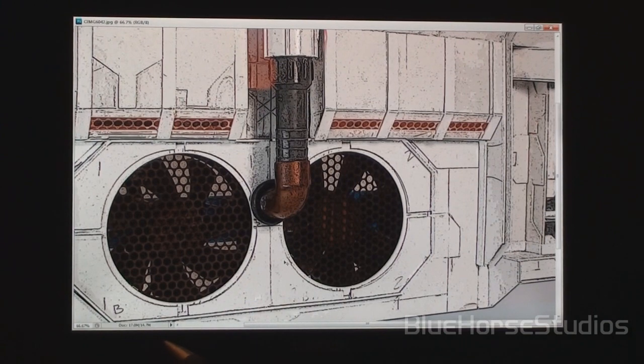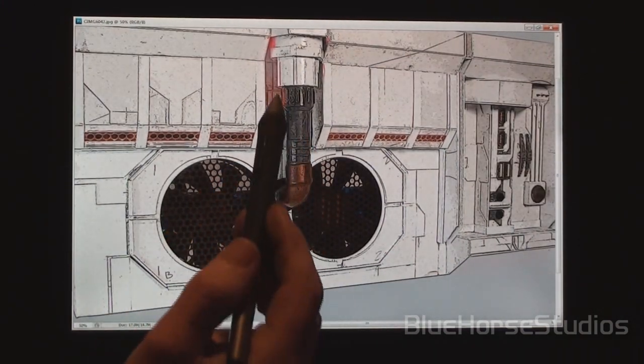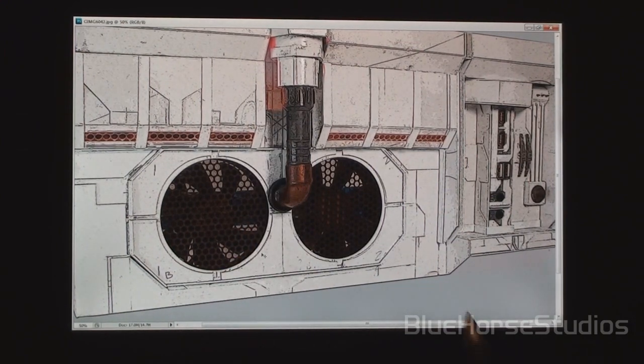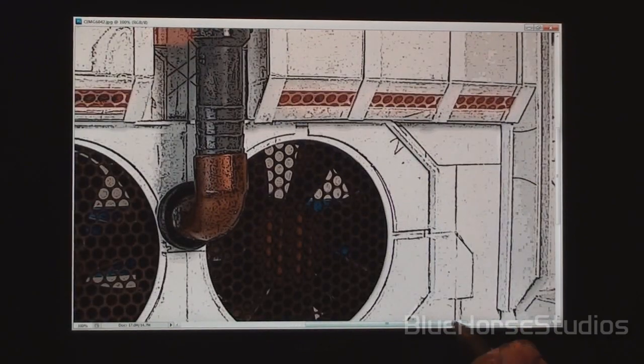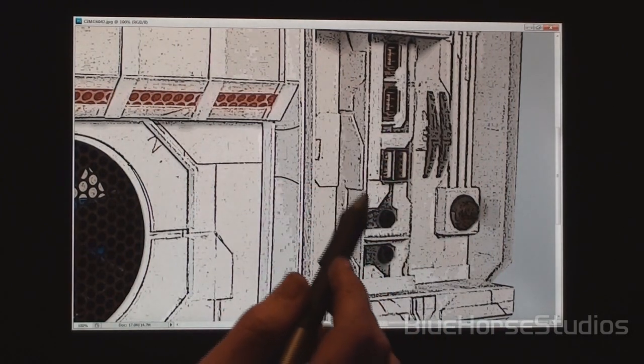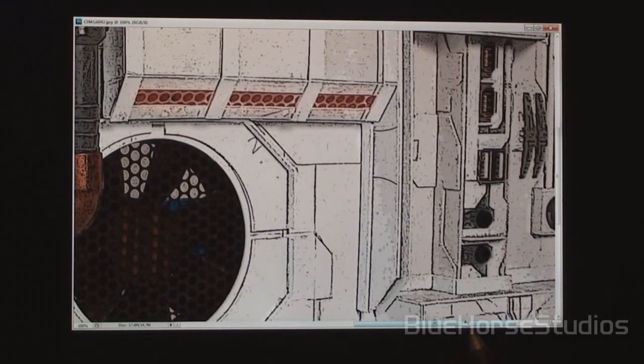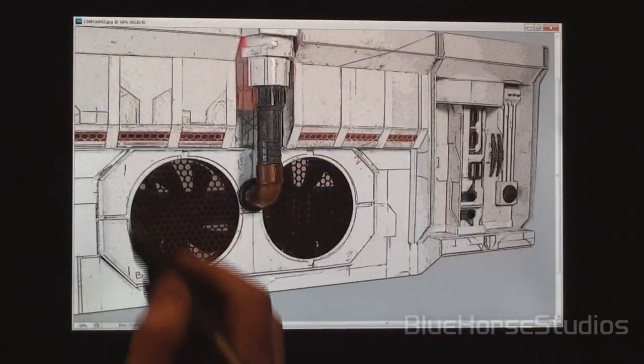We're going to use a couple of different plumbing fixtures to simulate some air ducts and steam pipes. And then over here on our USB and audio hub, I'm going to use an old USB audio hub from an old PC of mine, and then we're just going to mod that out as well and stick that into the side. We're going to simulate some steam pipes and vents in there as well, and then we're just going to finish it off by doing all the paneling detail right over the top.